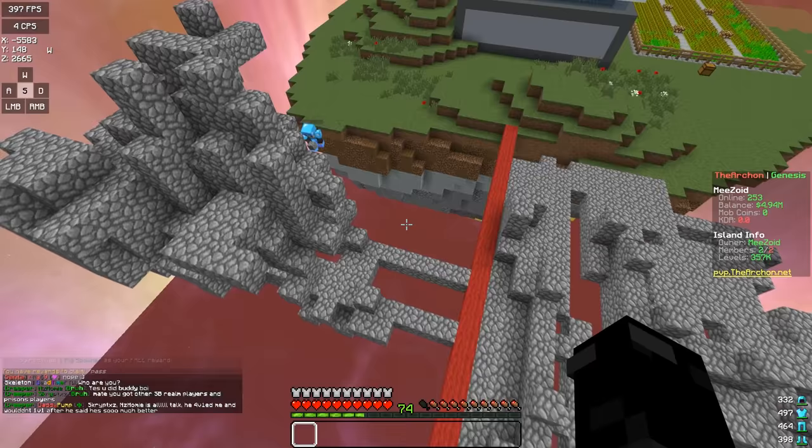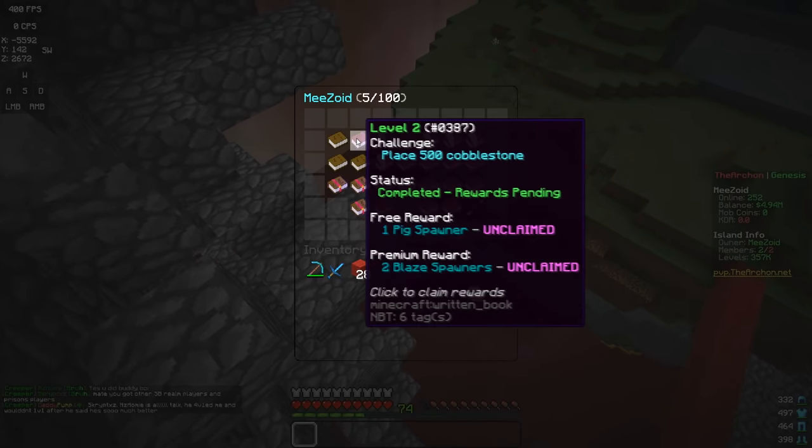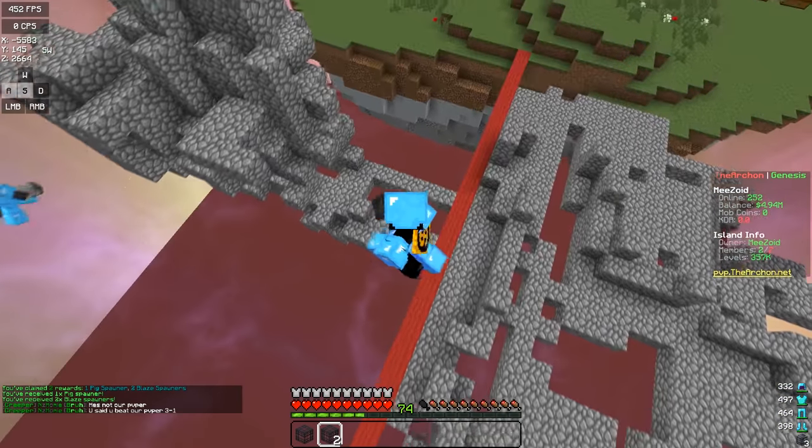What do you mean? I'm done, man. I'm going to redeem. Look, I'll redeem it here. Stand next to me, watch. Ready? Oh, you didn't hear it, but I got it. I just did it. I'm holding the blaze spawner. What do you mean? I'm placing more blocks already.